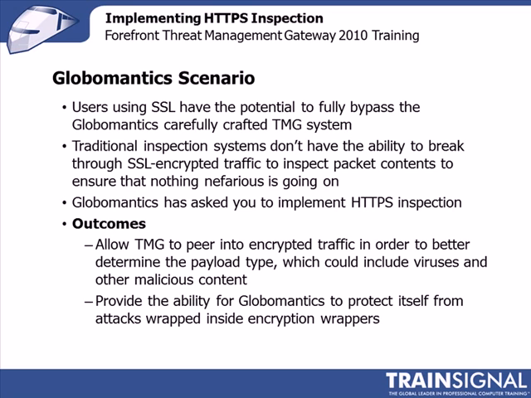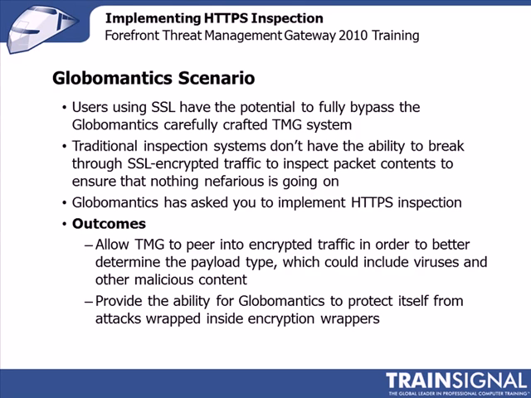At GlobalMantics, users that use SSL or HTTPS have the potential to fully bypass the GlobalMantics carefully crafted threat management gateway system. Traditional inspection systems don't have the ability to break through SSL encryption in order to peek into packet contents to ensure that nothing nefarious is going on. GlobalMantics has asked you to implement HTTPS inspection. This will allow TMG to peer into encrypted traffic in order to better determine the payload type, which could include viruses or other malicious content.